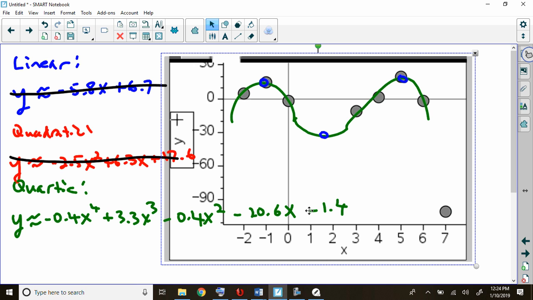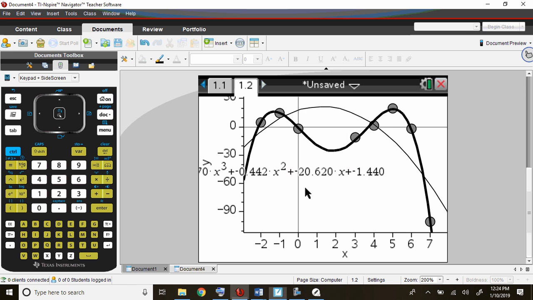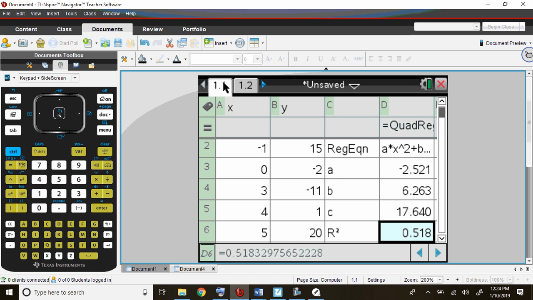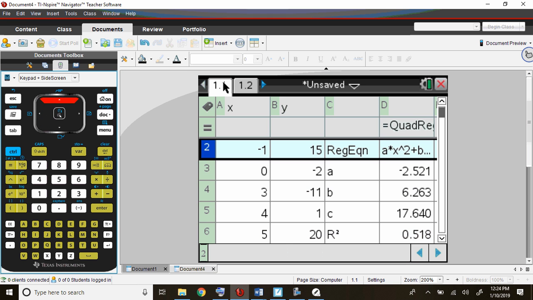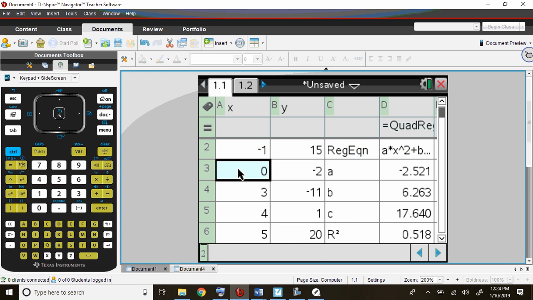What kind of R squared value would you expect to see? Remember that R squared earlier? We had a 0.5 in the 90s. Let's take a look. How do we get that? What do we have to do in the calculator? Yeah, we got to go to the other page and we got to run the regression there. So to run that regression here, I got to highlight those columns again. Just those 2.